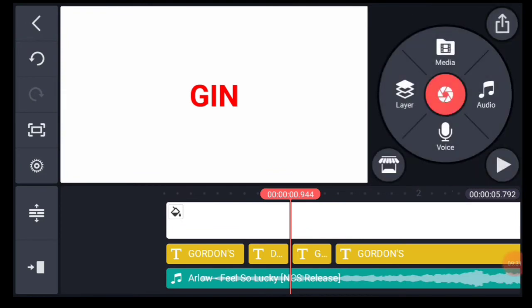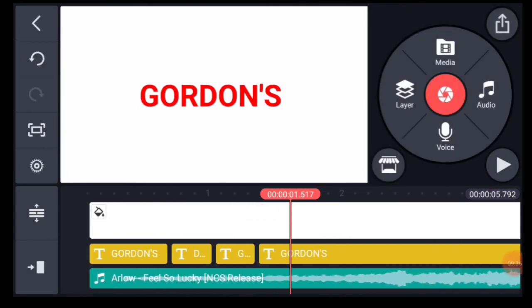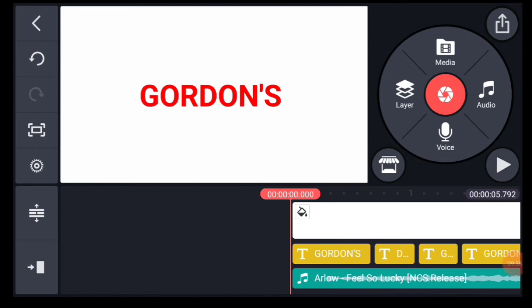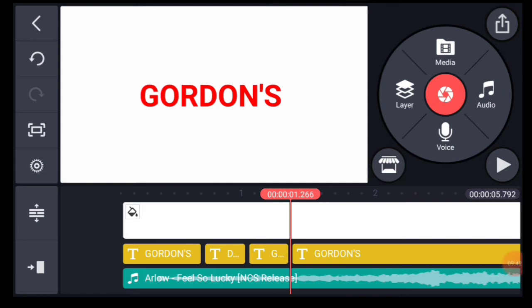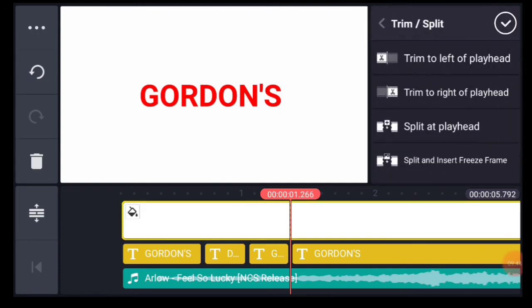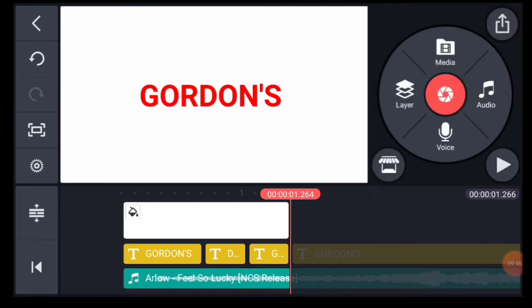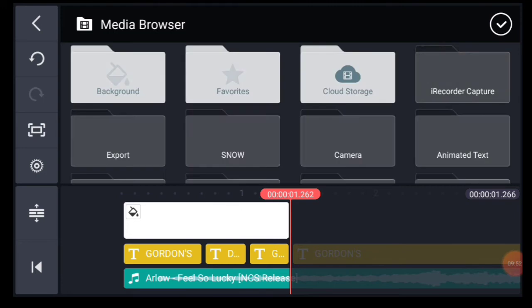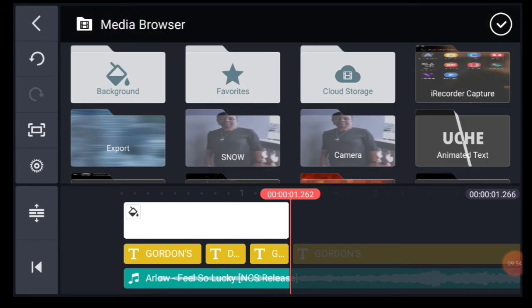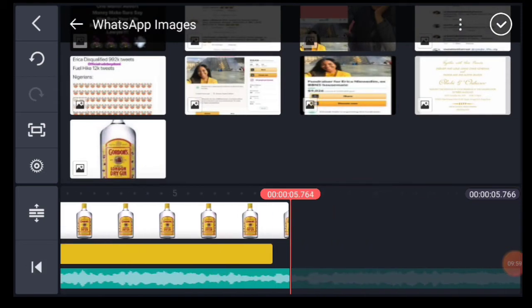So let's play this. You see that? So introduce the dry gin to you guys. So now I'm going to introduce the dry gin. I forgot when I actually got this. WhatsApp images. Yeah.